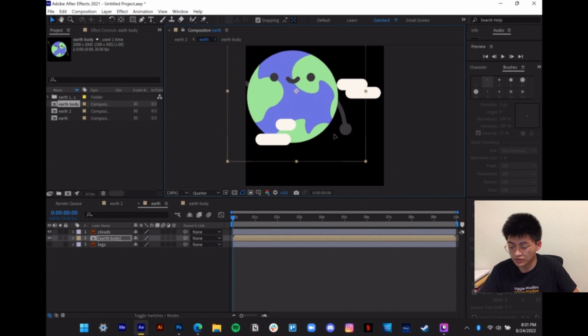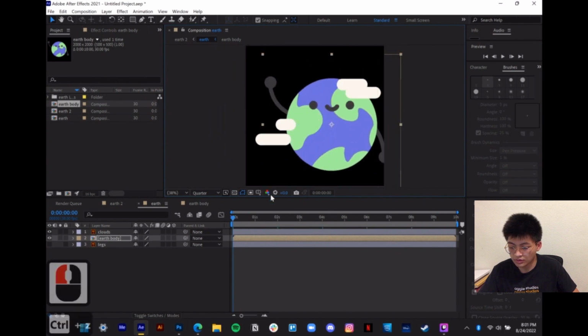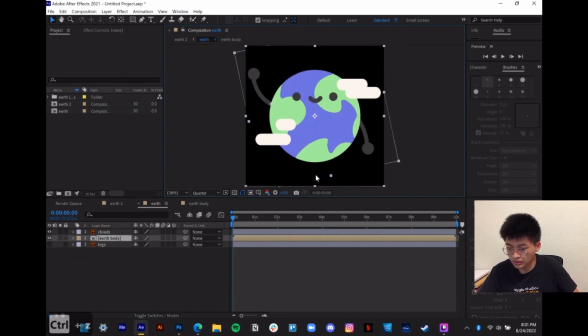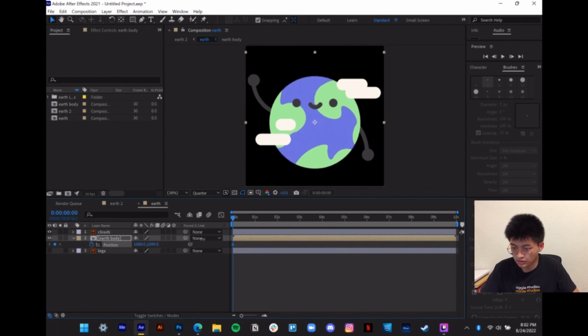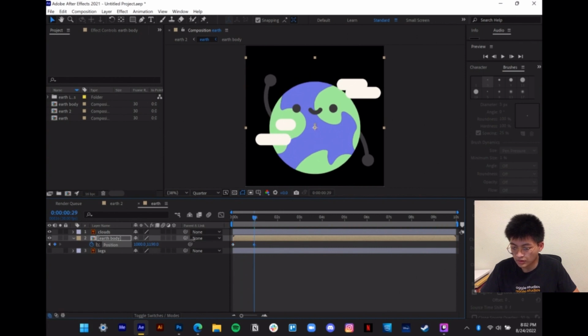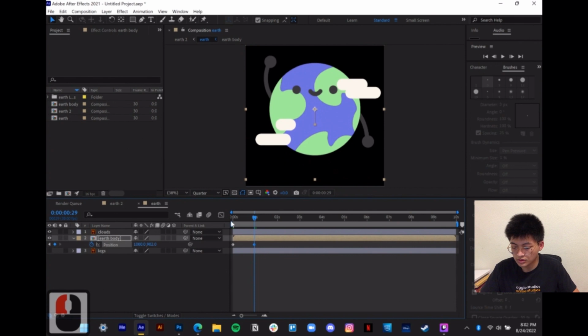Now that we have this pre-composition, we can move the Earth around, and we can use P to bring up the position tool, and then have it bob up and down like it's floating in space. So we could set a keyframe at 0, and drop it down a little bit, then move to about 1 second and move it upwards.